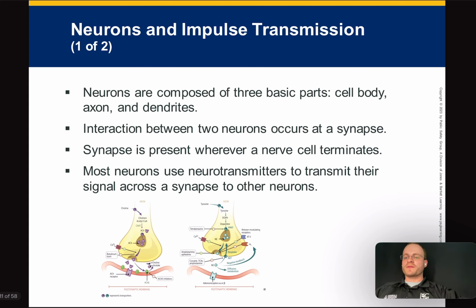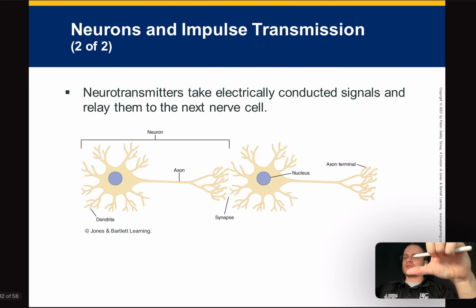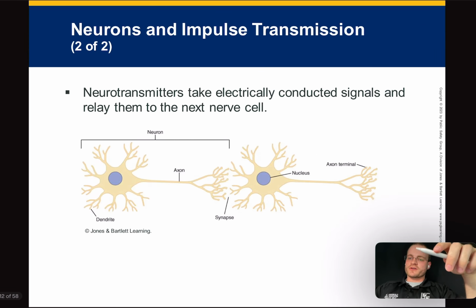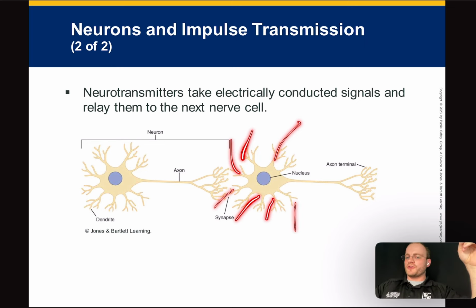Okay, so that's what that's used for. Now, neurons, obviously. Let me go to this one first. So neurons are composed of three different things, right? There's the cell body, the axon, and dendrites. This whole area right here is the cell body, and this is the axon and the axon terminals, and these things right here that jut off are called dendrites.